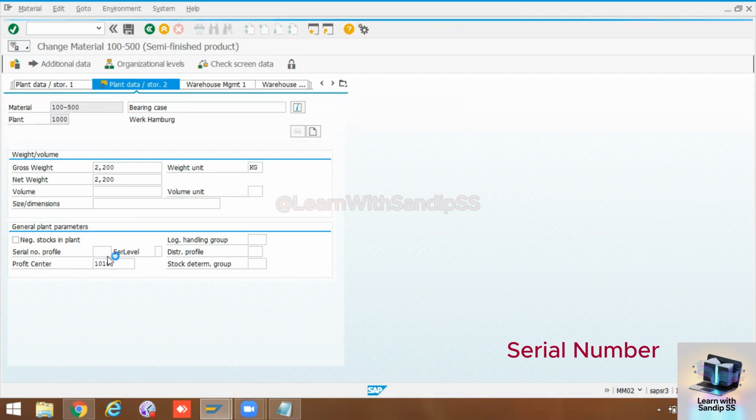Without assigning a serial number profile, you cannot assign a serial number to the material. And if required, the PM consultant also performs that activity, but it depends upon the business need.